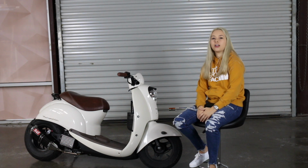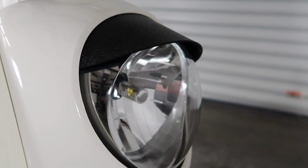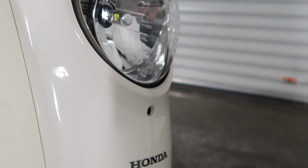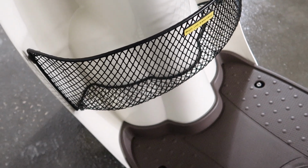I also have on the left side a CRG handlebar mirror. My front headlight is a TRS LED headlight bulb, and I also have a custom headlight cover by my guy Felix. For my basket, it's a Honda OEM. I also have OEM plastics, cream and brown edition.